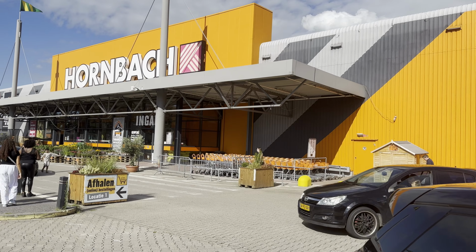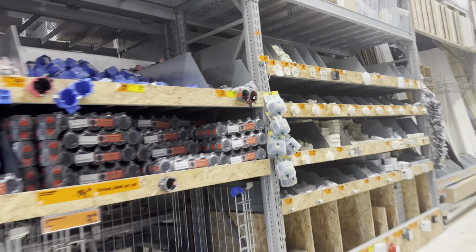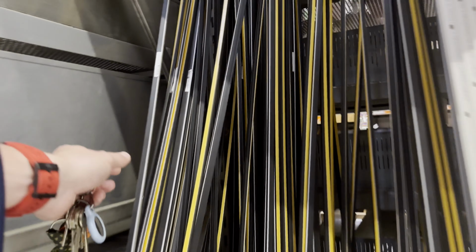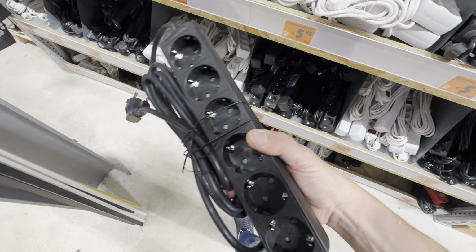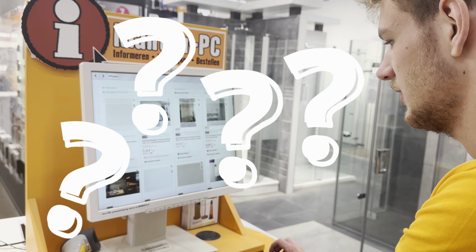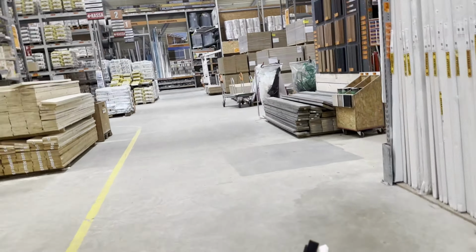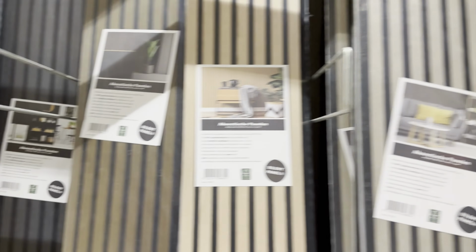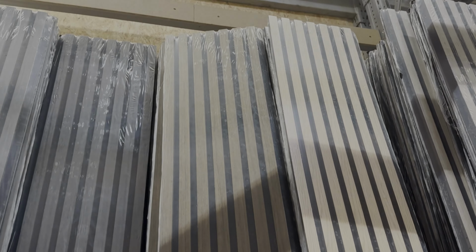And off we go to the hardware store. And here we need some black cable guides or cable strips. Not sure what the name is. Just like these ones. And some extension cords and power cables and some Walnut designer panels that this guy never ever heard of. I don't care, I find them myself. Yeah, these are the ones. Absolutely great. Let's buy a bunch of those.